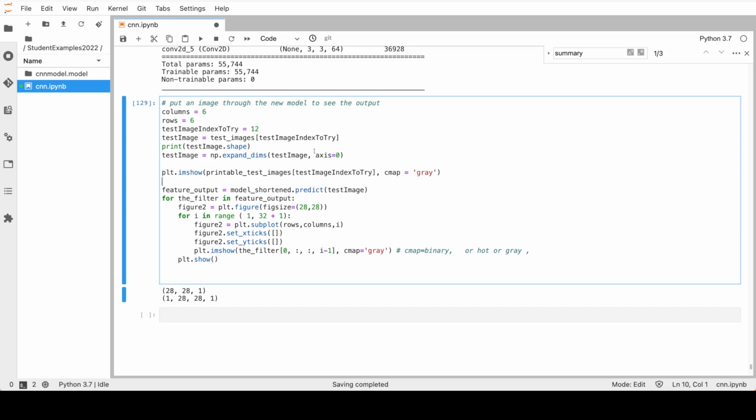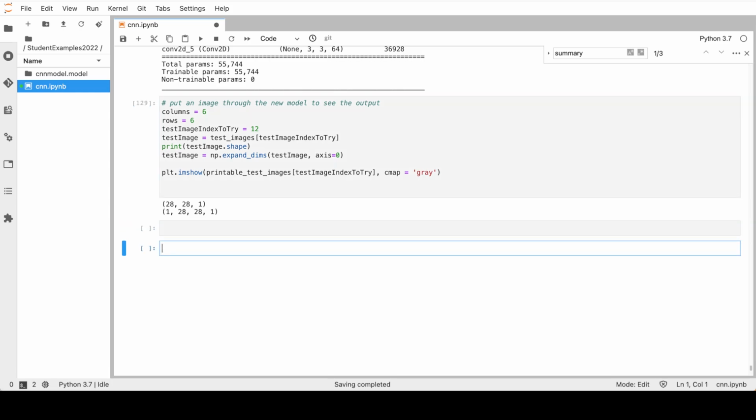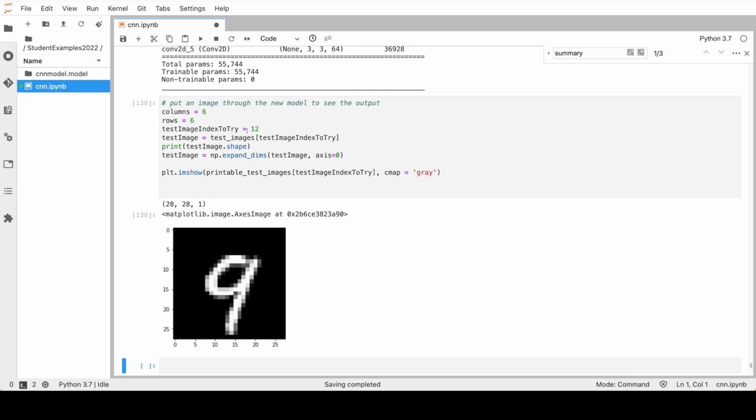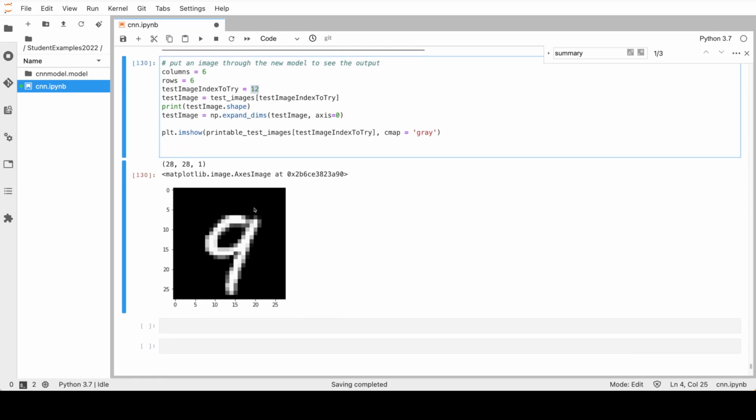Now, if you remember before, I made a copy of the test images, because this is the one before it's flattened. I did that so we can still print these later on. If we just look at this one, you're going to see that index 12 is the number 9.